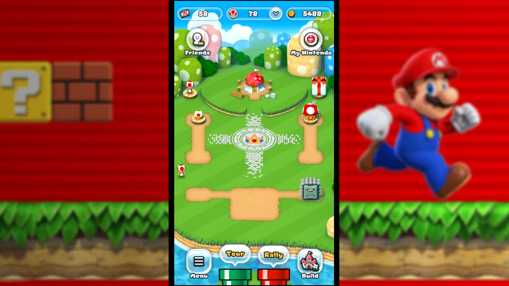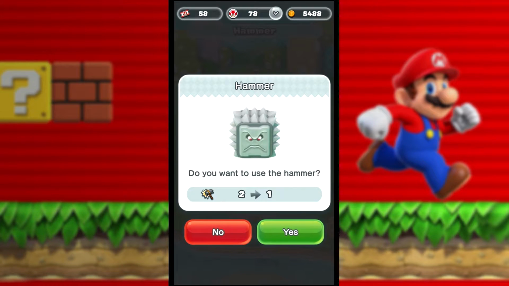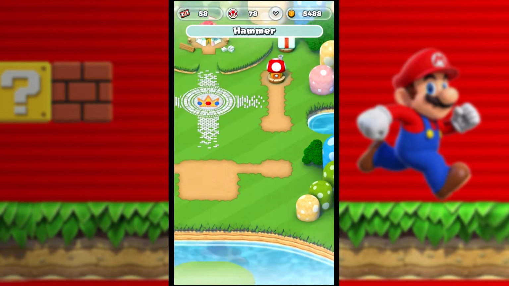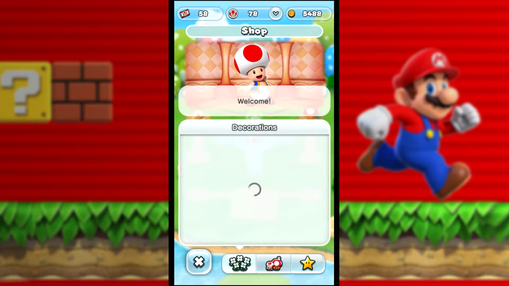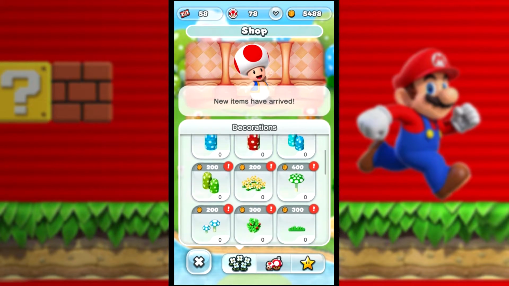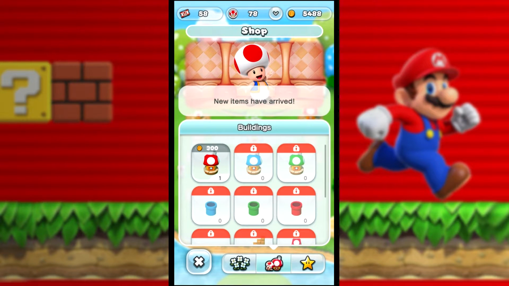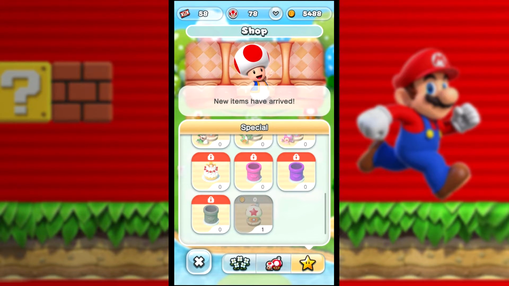Alright, so let's do a little bit of kingdom building. I got two thwomp hammers, so let me clear out this last one. Perfect. And then let me see if anything else is unlocked for me. Just some decorations. Again, I'm not going to worry about decorations for now. Once I've unlocked everything and I have all the possible decorations, I can make a better layout, so I'll deal with those then. Doesn't look like I can place any other buildings or special things.